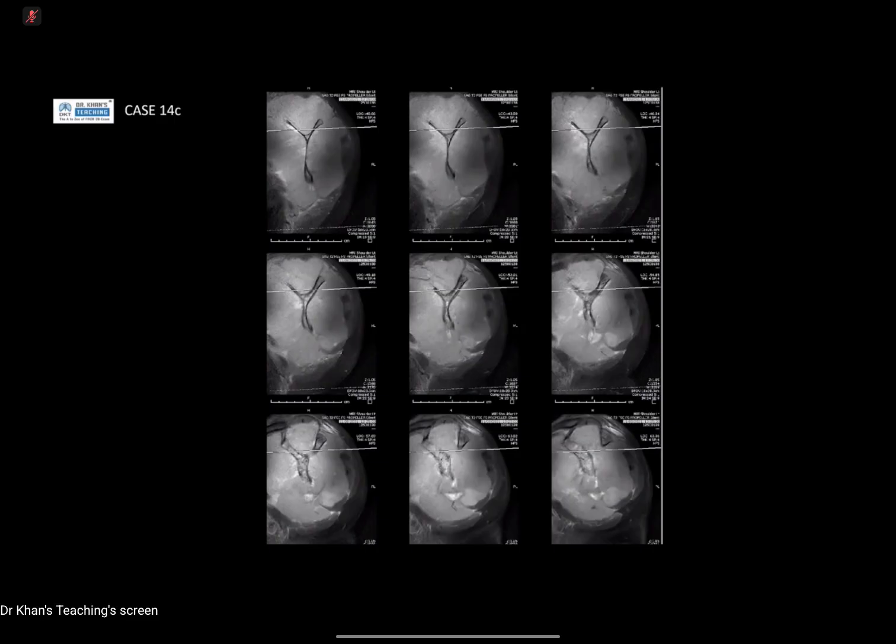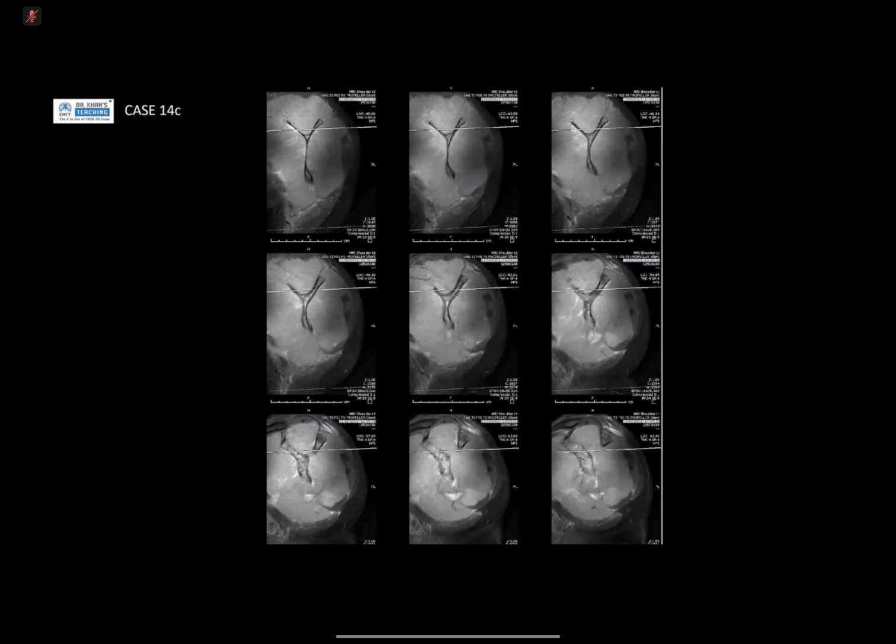My differentials would be again an Ewing sarcoma. Yeah. Excellent, good. And part of assessing any bone tumour, particularly Ewing's, what would you be doing next? So you're reporting the X-ray. The X-ray, you suggest doing an MRI. You've now done the MRI. What are you suggesting in your MRI report?